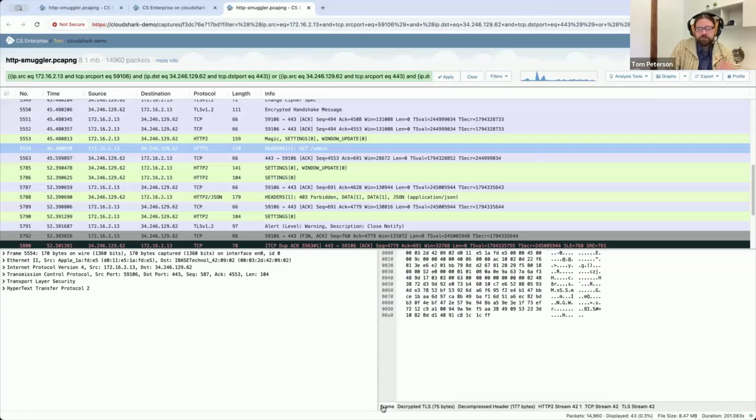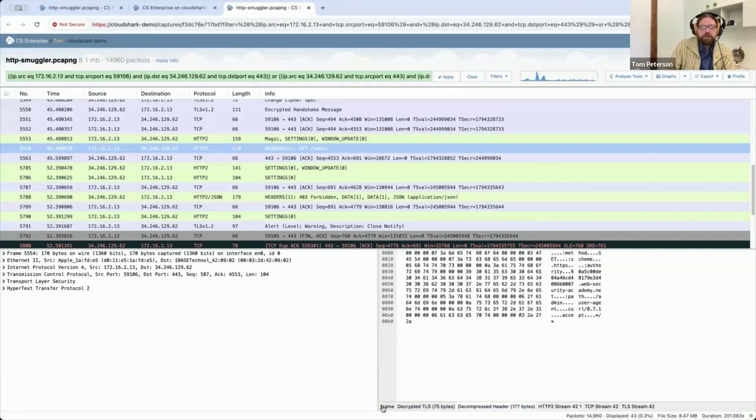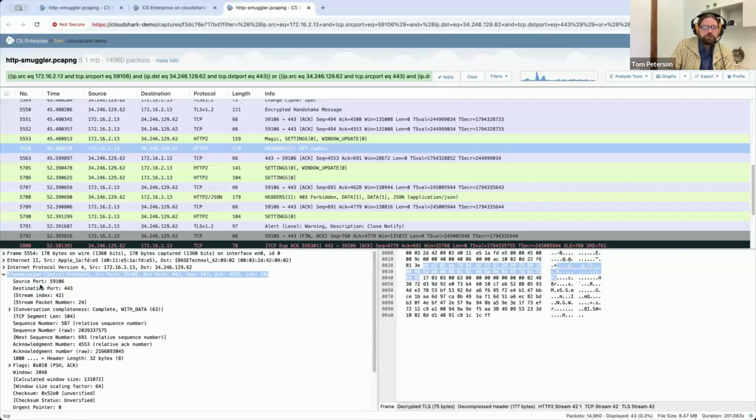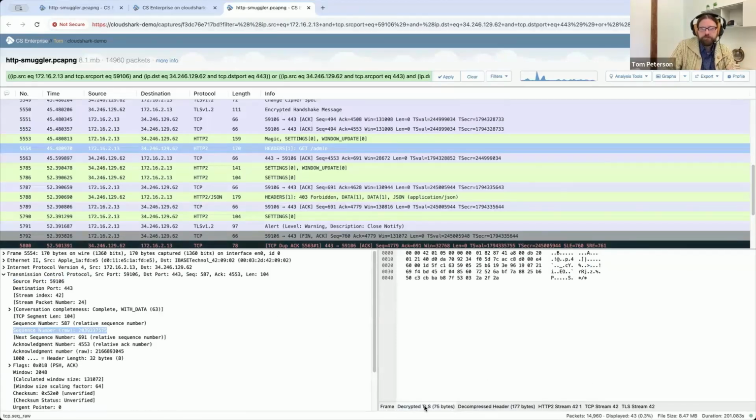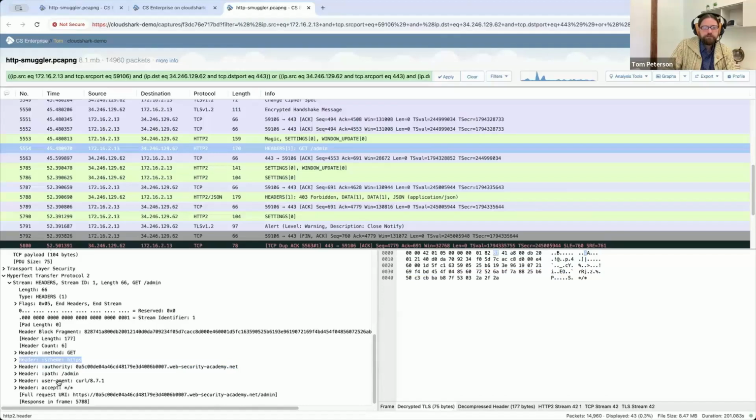And this right here is one of the new features we've added that I really love. It's the tabs in the packet decode. Typically, you've got this frame here, which is nice because you can click and highlight between the capture file and the decode. But oftentimes, now we want to look at decrypted TLS. And here, now we can look at decrypted traffic. And these still highlight between the two.